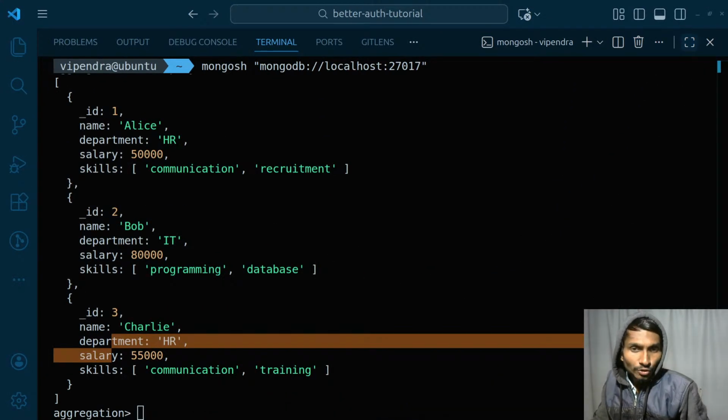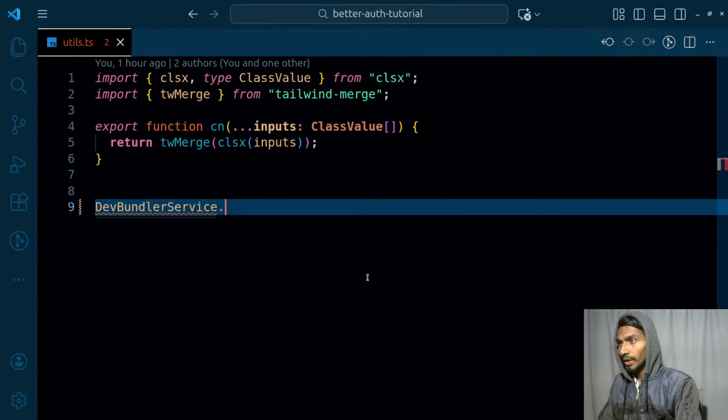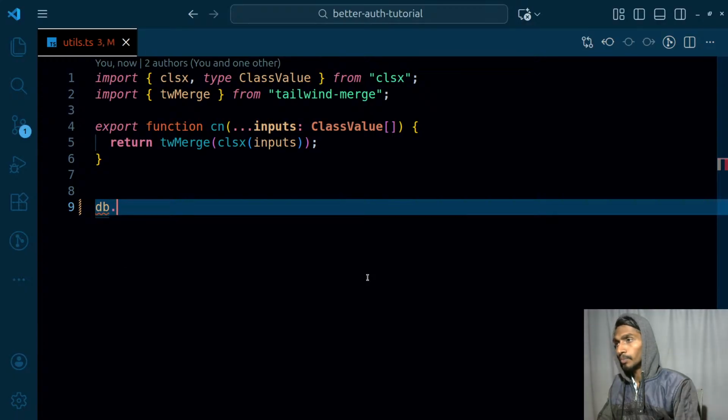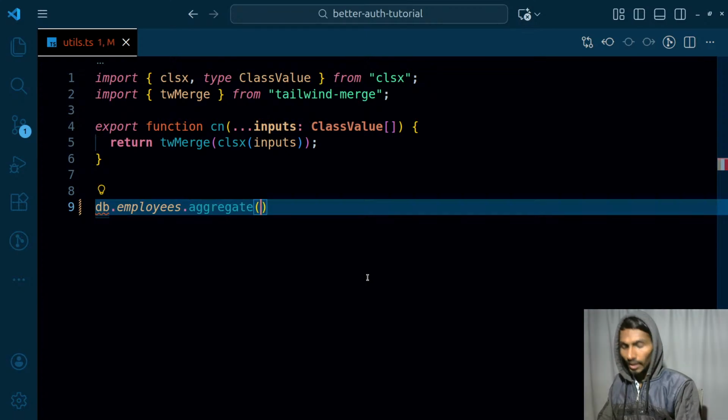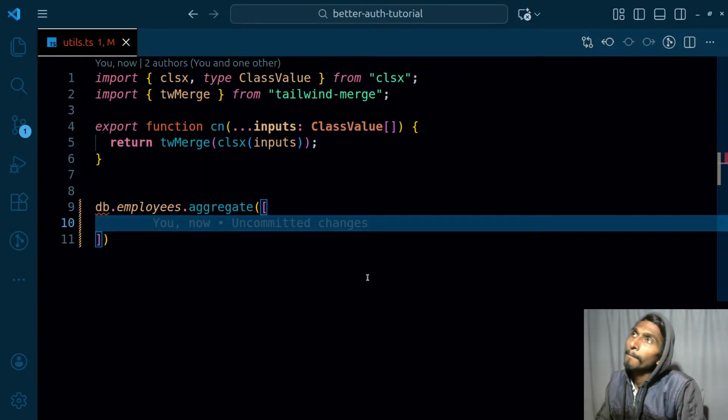So what am I doing over here? First of all, db.employees.aggregate. I'll have a pipeline over here, and inside this I want to look up the data.